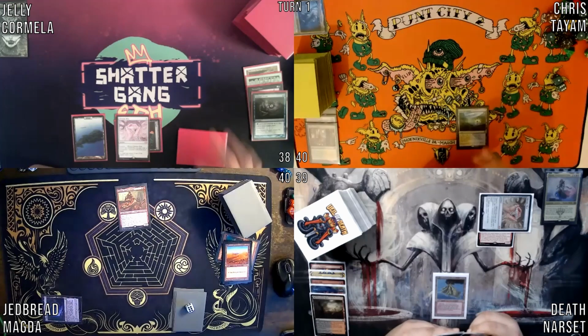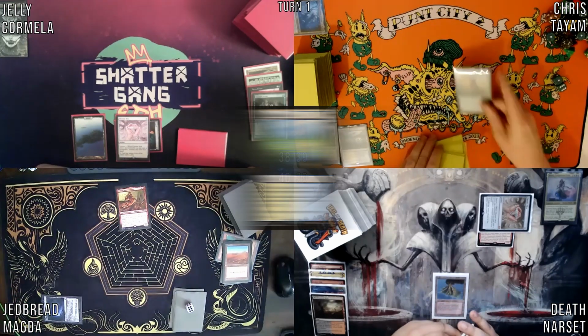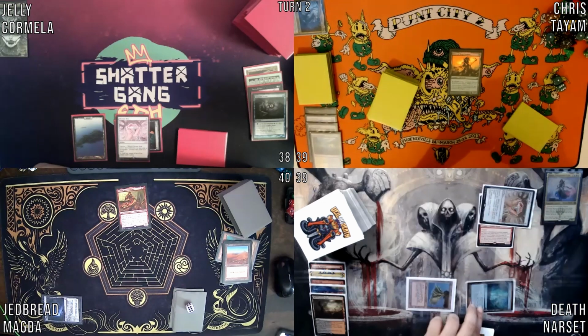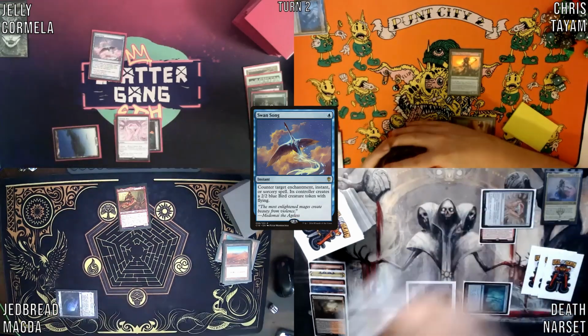Draw. Play a Flooded Strand. I'll fetch. Play an Elves of Deep Shadow. Until I'll keep, draw a card. Here's a Cephalid Colosseum, and since Jed does not have red mana sources, I will hope. Losing 1 life, cast Rhystic Study. I'm gonna Swan Song it. I have a bird.